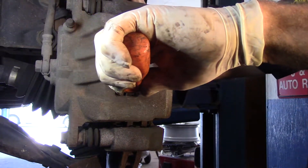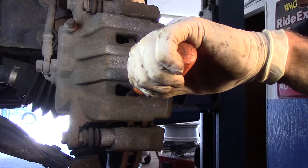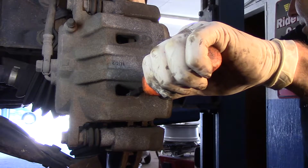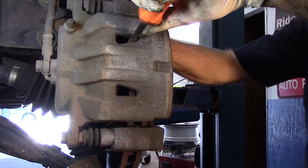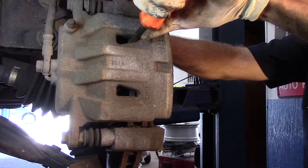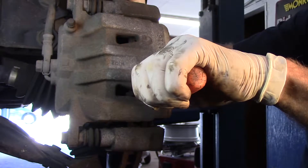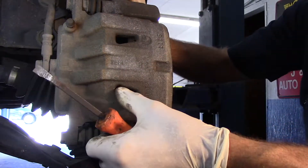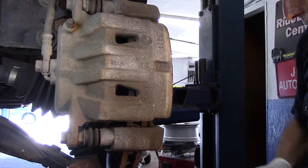Get behind the brake pad and push the brake pad all the way back into the bore as far as it's supposed to go. Make sure both pistons are in, because this is a dual piston setup. Push them all the way in — it's no big deal if you don't push them all the way now, we can do it later, but I'm just trying to save a step.